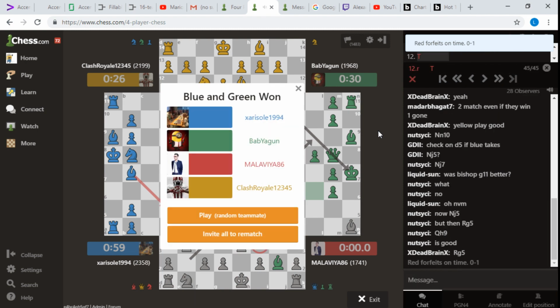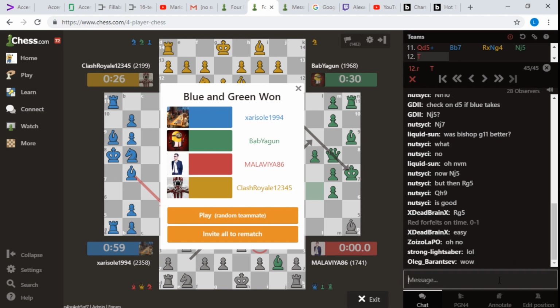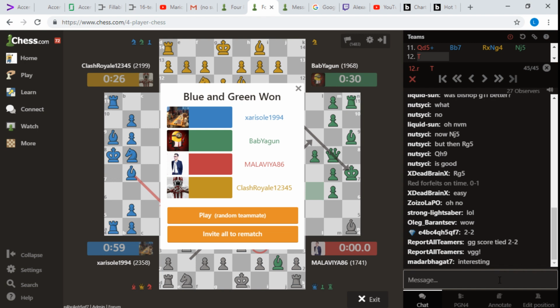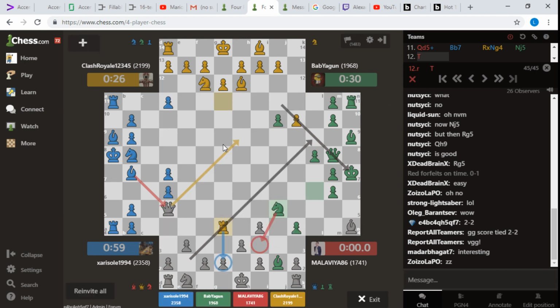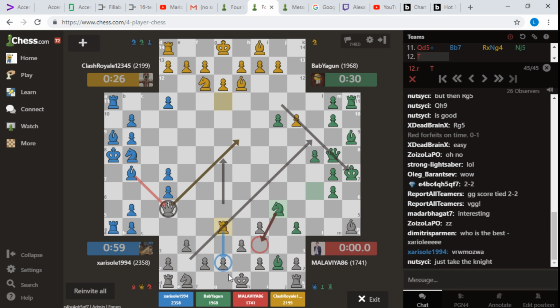Oh no! And it is 2-2. Just like that. 2-2. What happened? Maybe yellow was losing his queen. Actually, it was interesting, but then the king had a g1 square escape, and I think the rook would have blocked. Yeah, here, bishop goes, and the rook blocks, and the knight checks, and the king goes to g1.